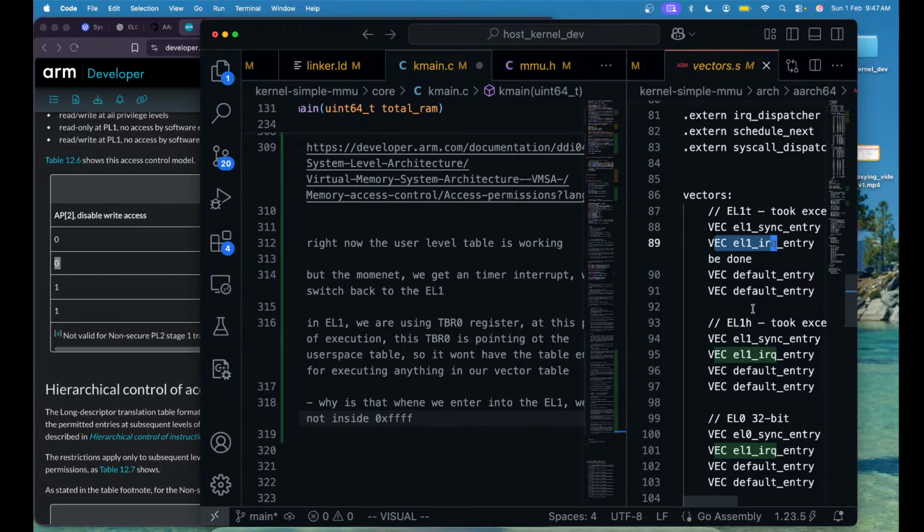There is an interrupt, and currently the TTBR0 register is set to the user process's table, and the moment the interrupt comes, we get into an interrupt handler, and the first instruction within the interrupt handler needs the table entries of a kernel.